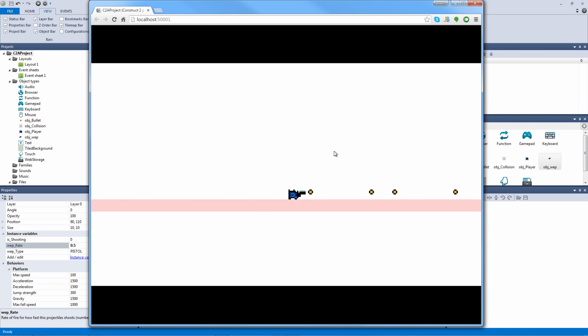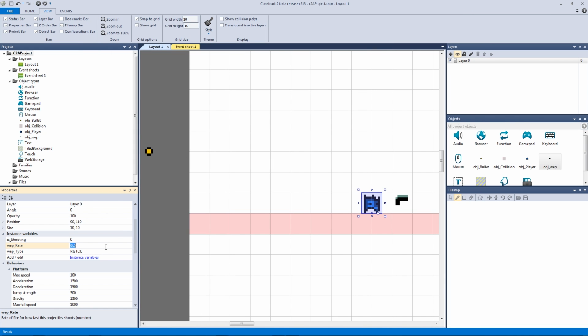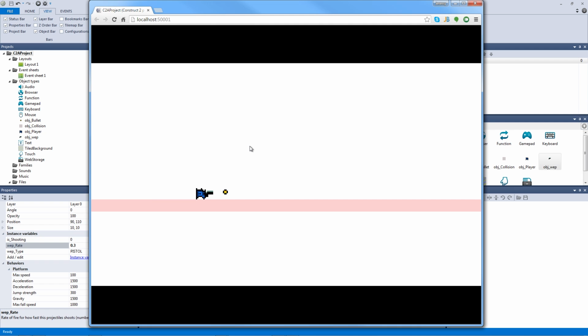So that's a little bit slow, and you can mess around with that however you would like. But now we actually have a pistol. So let's put it to 0.3 because I feel like that's too slow. And let's hit save and let's hit play. Okay, there we go. That's a little bit better for our pistol. And as you add more things to your game, sound effects and maybe a screen shake, this will look a lot better. But let's move forward to our machine gun.